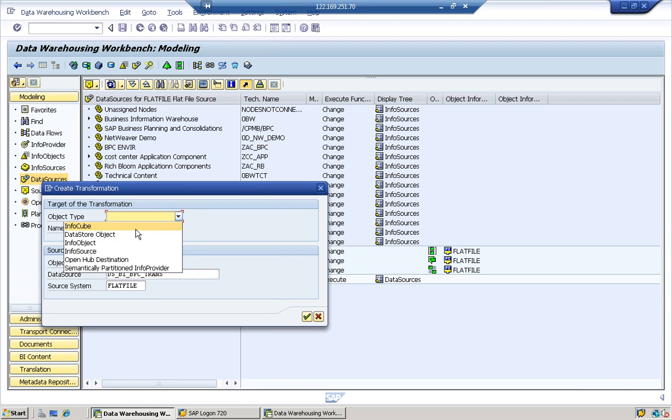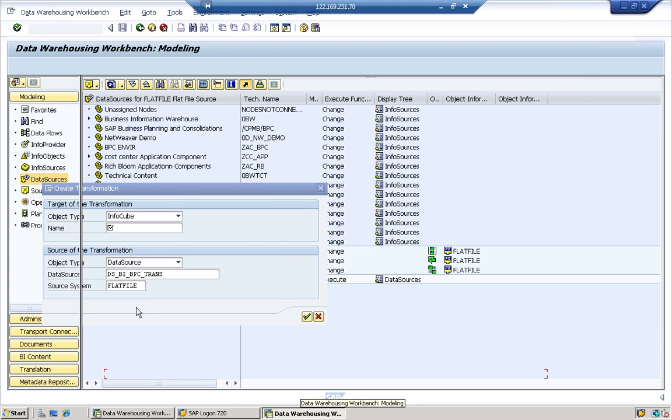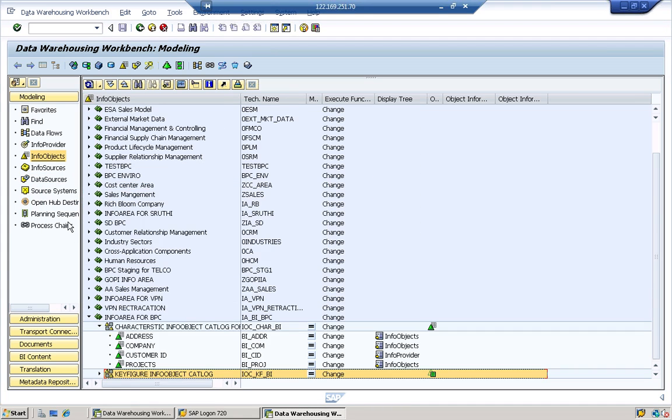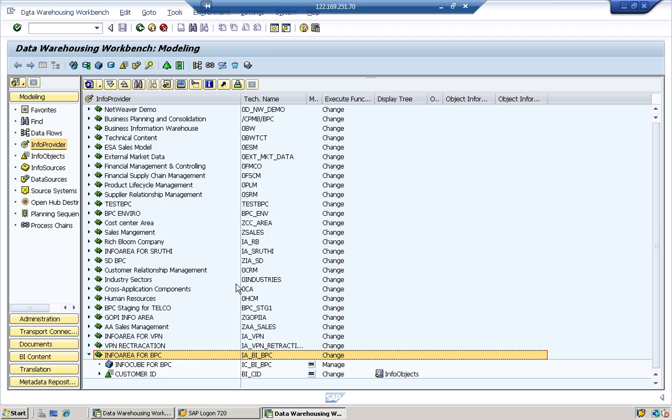Okay, info cube. Our info cube name is IC underscore BA underscore BPC.